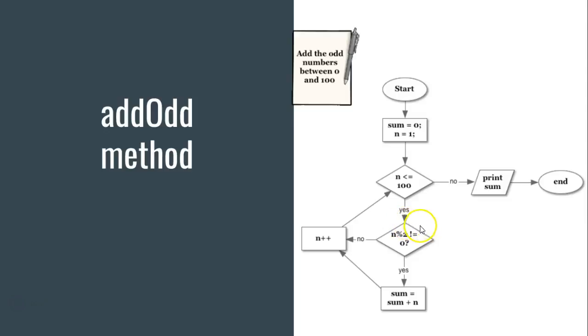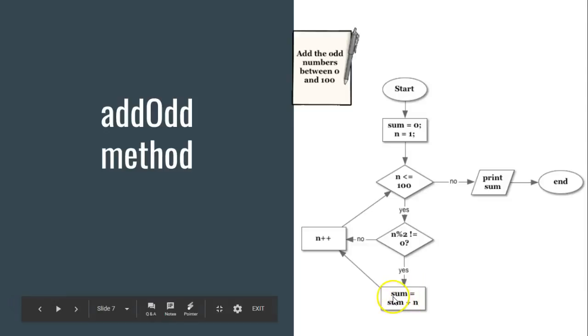So if it's yes, then it's going to do a check, and it's going to say, all right, is it not equal to 0? Because if I want to do the odd numbers, I don't want those darn even numbers. So if I wanted it to be even, it would be 2 equals. And actually, when I first did this, I forgot to put the not in, and so I was getting the wrong numbers. My testing print line is what alerted me to that I had my code wrong. So that's why it's really important.